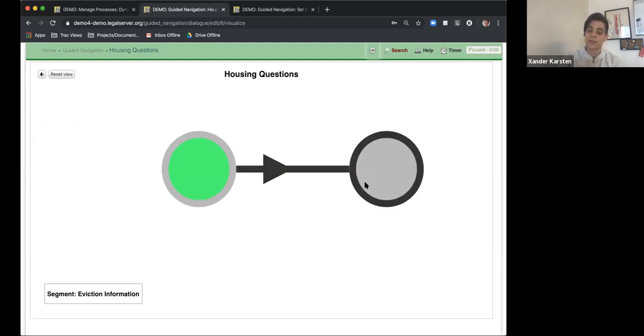This is that question. And then the segment displays as eviction information. Again, when we've only got 2, it seems pretty straightforward and simple, but it can really be helpful when you have 10 or 20 different segments to see visually, if you're that kind of learner.